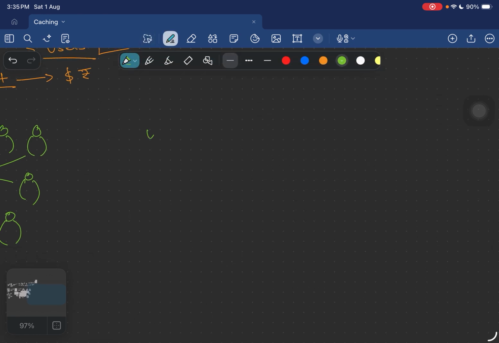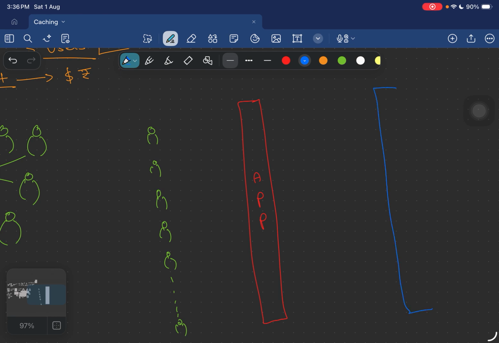So user 1, user 2, user 3, user 4, and user 5, and lots of users, right? And this is your application there, right? Suppose this is your database there, right?